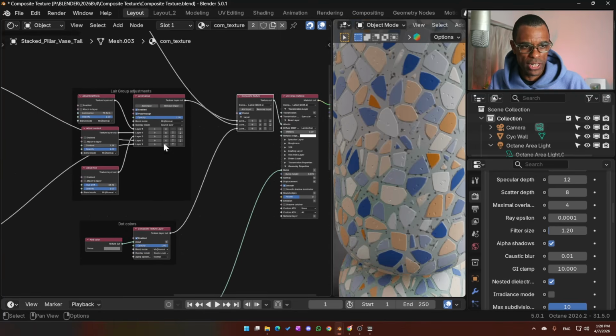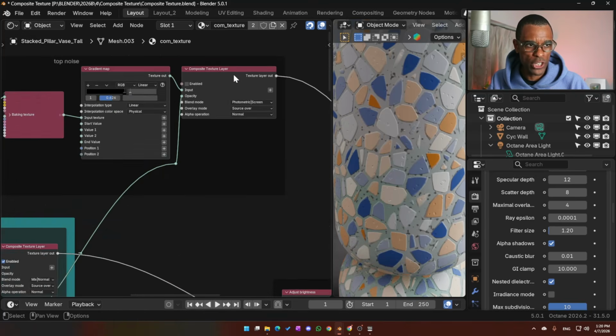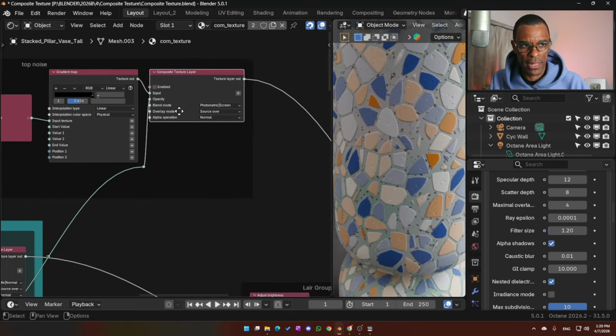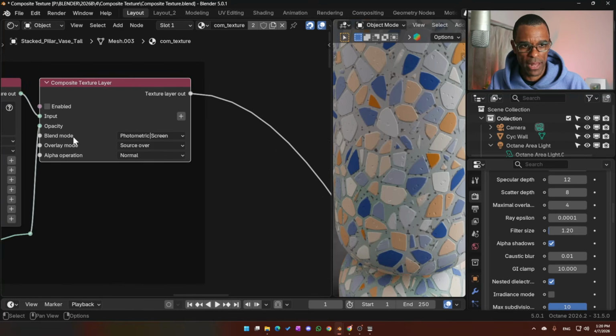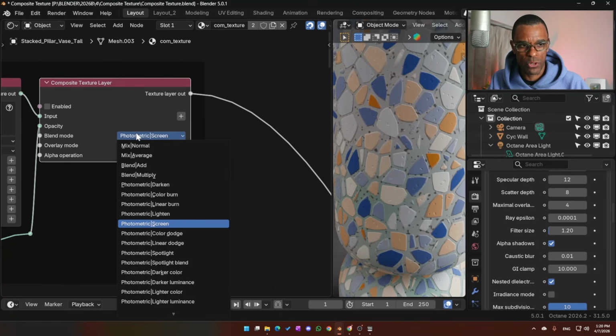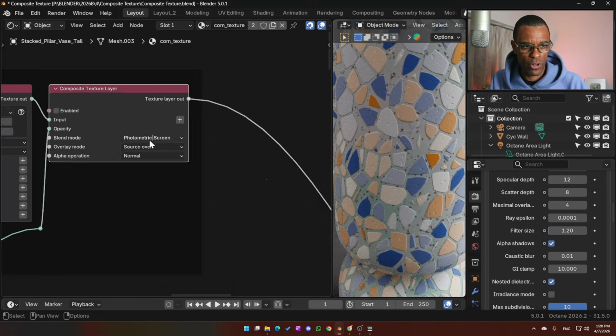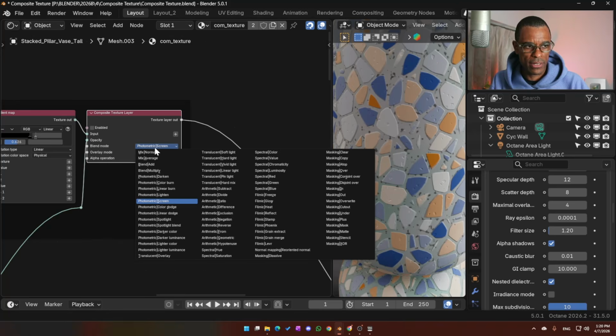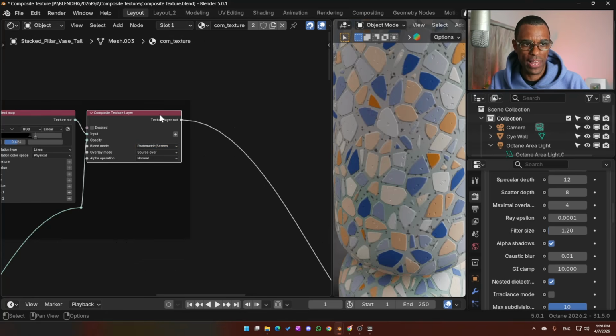And then, which I didn't mention before, if I come back up here, each one of these composite texture nodes where I put in the opacity and the input allows me to change mathematic blends. These are just like in Photoshop. If you look here, we've got add, above, multiply, darken, linear, color dodge, all of these, right? Even stuff that I've never even heard of. If I jump out and show you the full list, look at the list. We've got all kinds of different types of stuff. Filmic, spectral, translucent, masking, all kinds of different ones, right? So that's where the math happens.